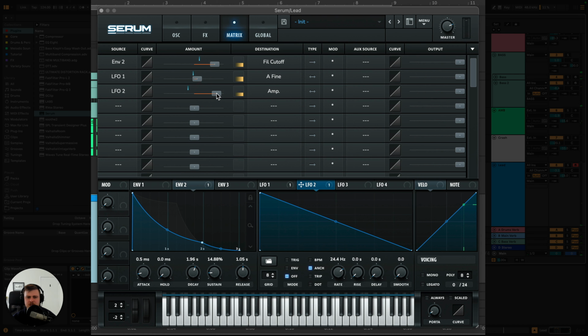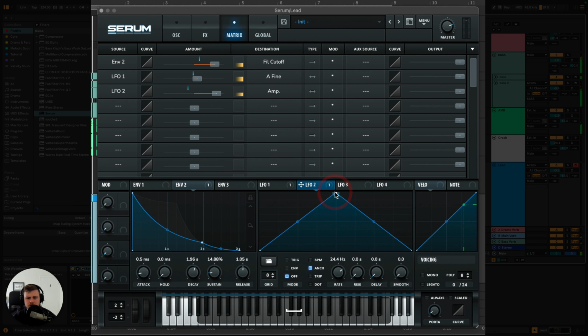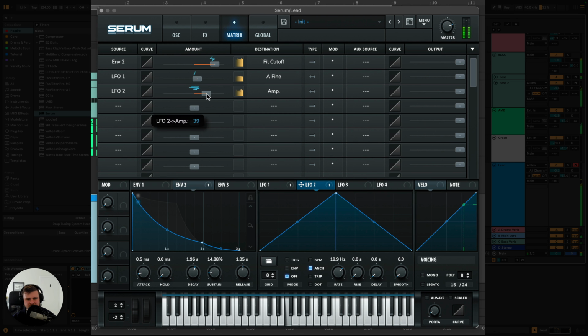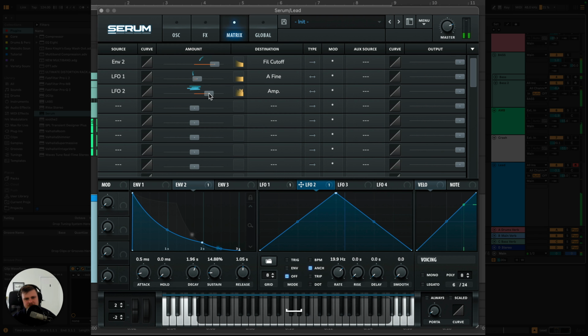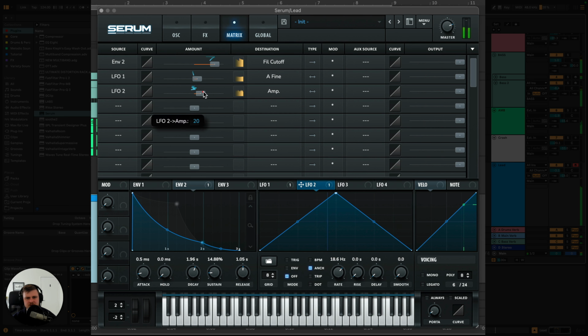Saw waves tend to be a good place to do that. You could do that on the filter cutoff or anything. I'm wanting to be a little more creative here. I'm going to try something a bit different to that. I'm going to try more of a triangle. And maybe with some less modulation so it's more subtle. And a bit slower. Maybe even more subtle. Just gives it that little bit of movement, right? Which is actually quite nice to make it not so consistent.